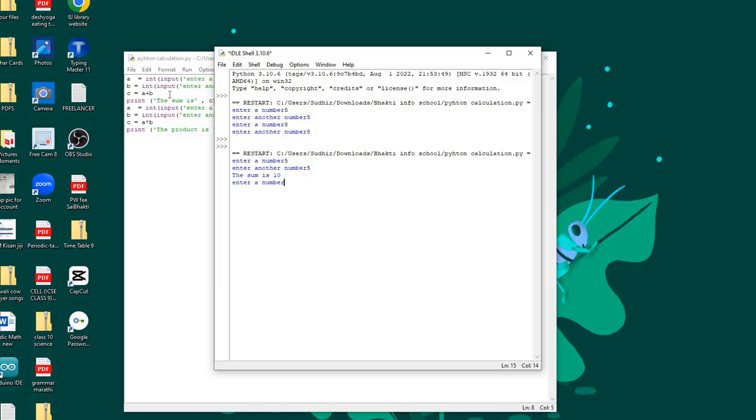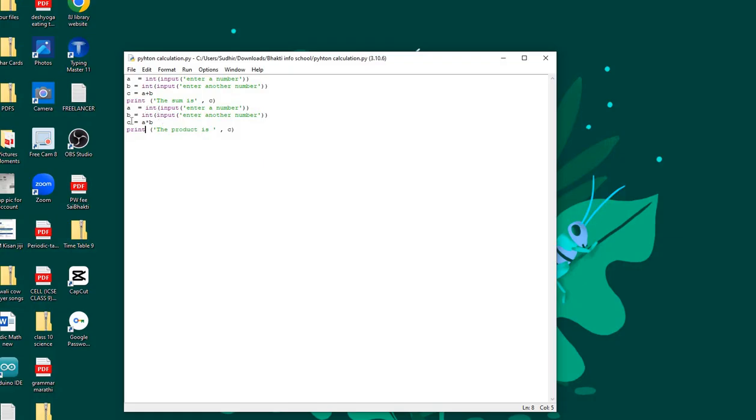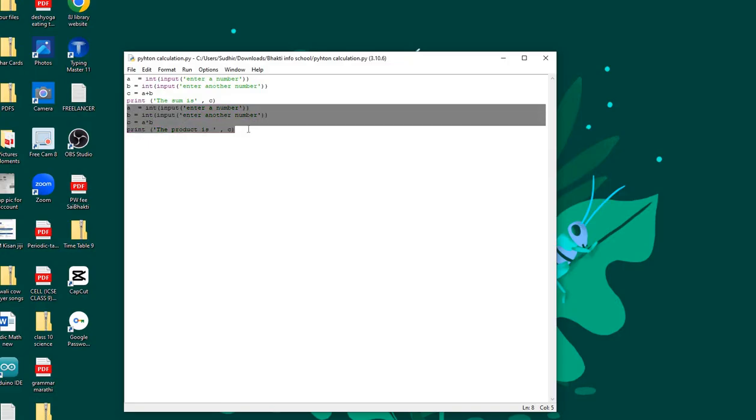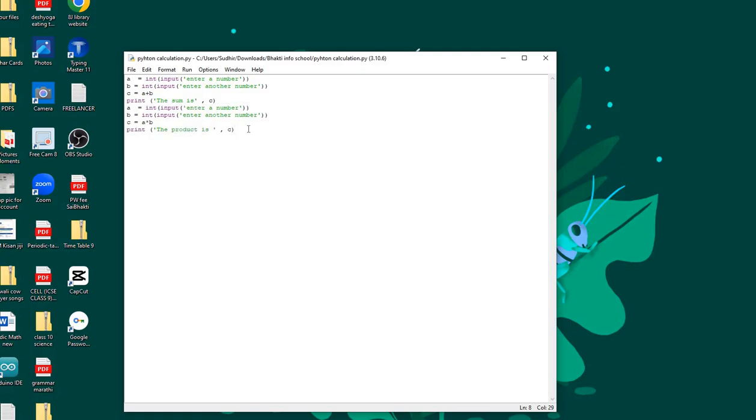Now enter a number, let's say 6. Enter a number 10. Now the product is 60. So intuitively it is asking us about the numbers. Then simply what you can do, as we know we are successful, you will copy and then paste, and then again paste. So we were here the product, and here enter a number, enter the number.